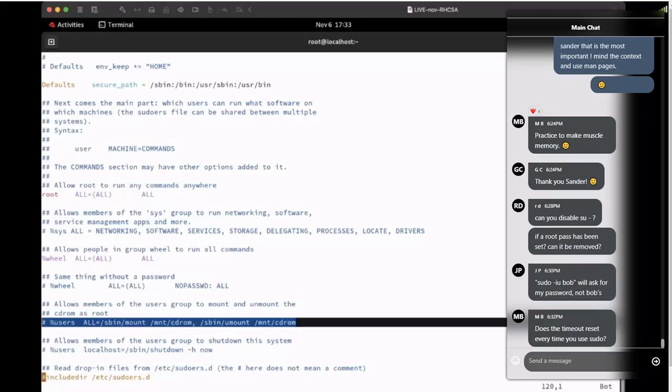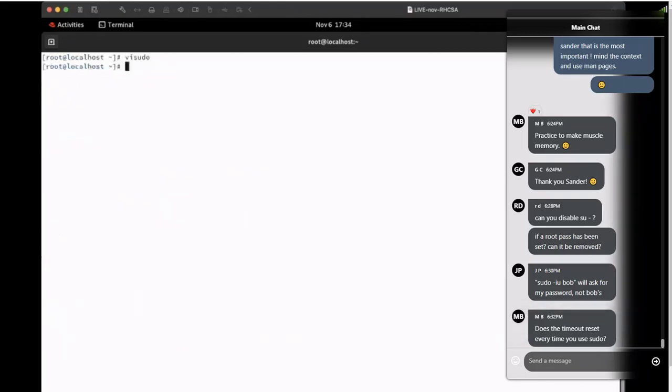And based on this line, well, you can probably figure that if I'm using user Linda, did I even create user Linda? I don't think so. Let's do that in a bit. So Linda ALL = /sbin/useradd, /bin/passwd. What does that mean? Well, that means that if we are going to set this, user Linda can add users and can set the password. So user Linda would be kind of a help desk user, right? Let's check if that is working.